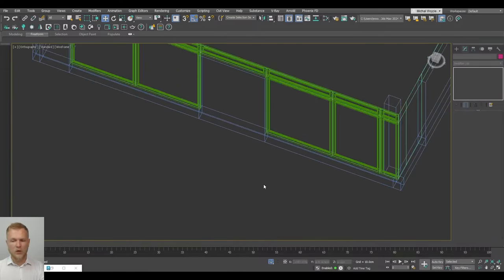So we've got our polygon. So this is our box, our polygon, and we go slightly lower to the IDs. So by default, your box is going to start with six different IDs. So ID number one, number two, and number three, and so on and so forth. Each ID is going to represent a different set or selection of polygons, and in your multi-sub object basic parameters material, you can really treat it as a host material for any kind of colors and qualities that you may want to add to your object.